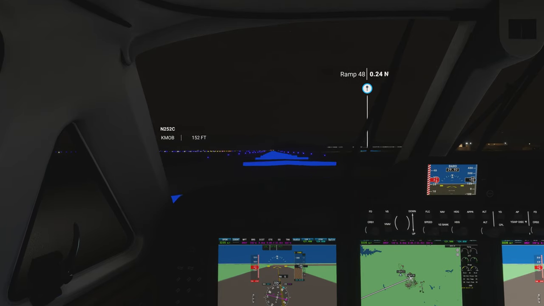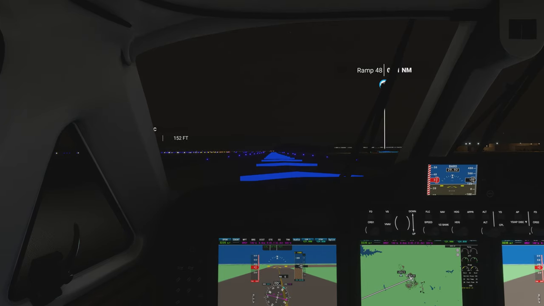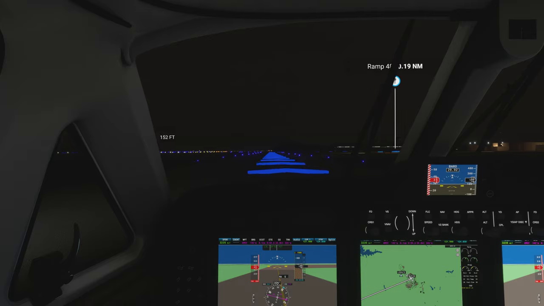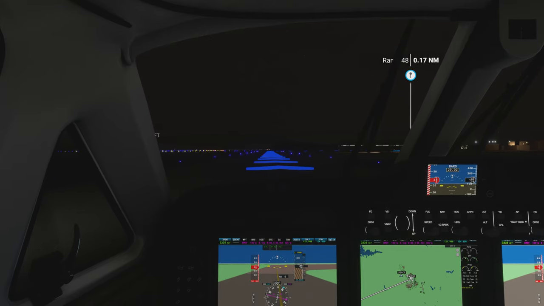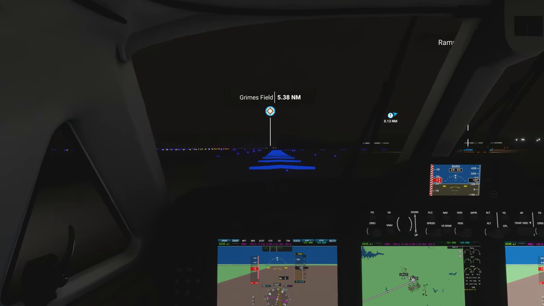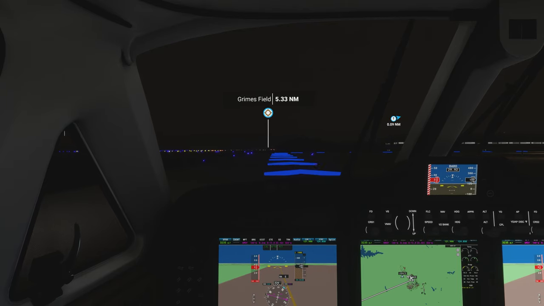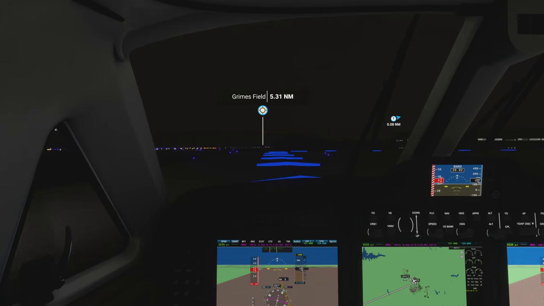I see another airplane ahead of us. I wonder if they're landing or what. I wonder if it's the same one we saw earlier. It's a little hard to tell how far away they are. Okay, this is way too fast for taxiing. Alright, I see our parking spot coming up on the right, so good, we're almost there. Slow down again.